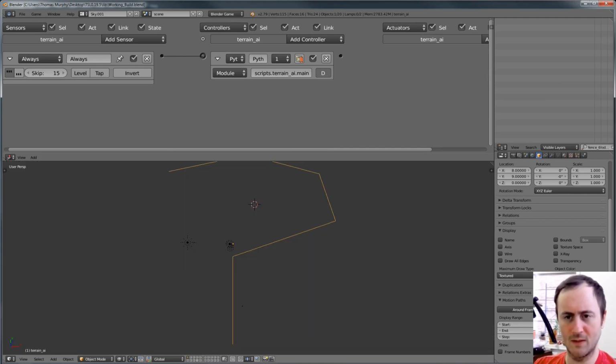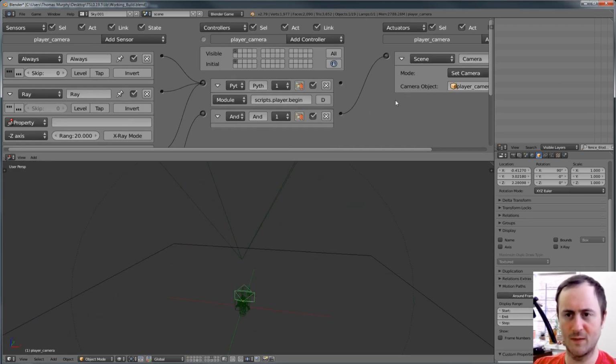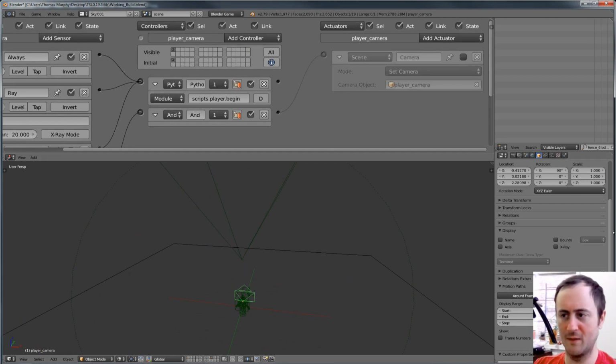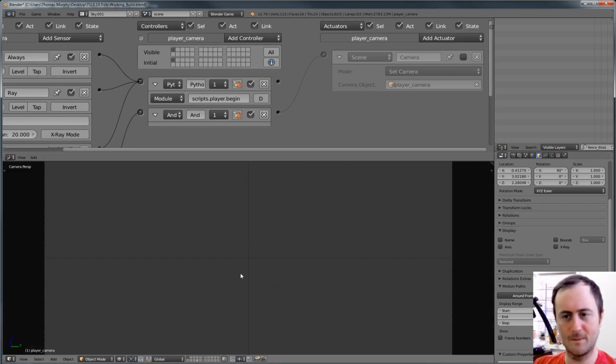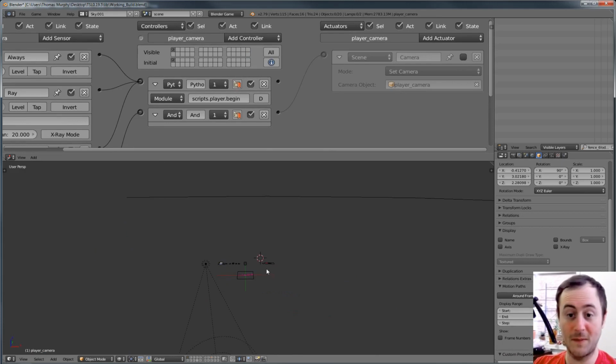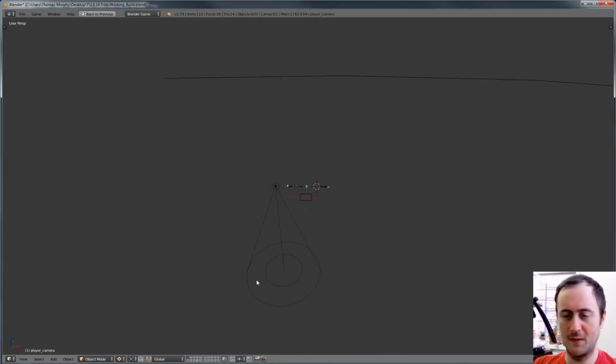I'm going to do something different though. I'm going to turn off the player camera, and we're going to stay high above everything so we can see a God's eye view of what's going on in the scene. Right now I have a function that just makes the player camera the default, but I'm going to turn that off, and we're going to look just from space essentially, and we're going to be able to see the exit objects tracking the player.